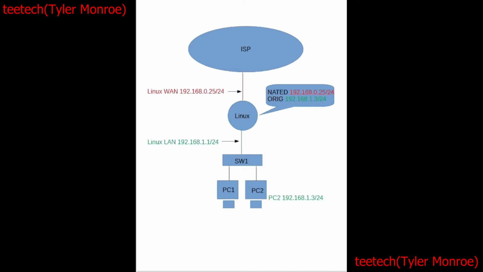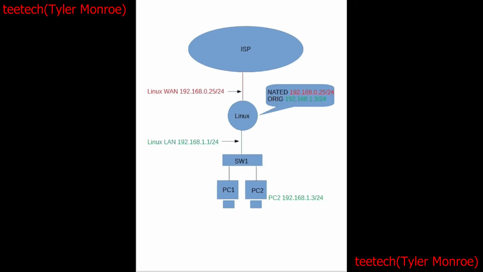Here, though, we are now zooming in on the IP addresses actually assigned to our firewall. The LAN side will have 192.168.1.1, whereas the WAN side will have 192.168.0.25. And these are private because I have a network in place already that this is connected to. So this concept that we're talking about will work the same even once you plug into your ISP equipment. It works the same in a lab as it does in production.